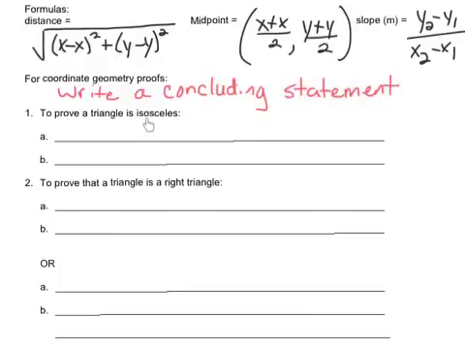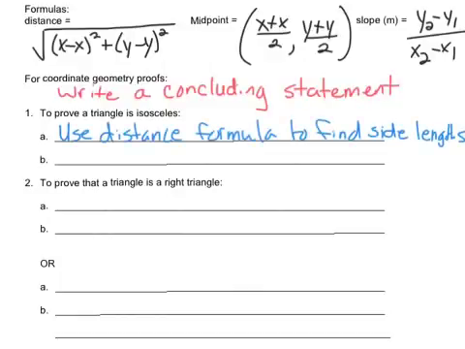So we're going to list some ways to prove. We're going to start with the triangles, and if we want to prove a triangle is isosceles, remember an isosceles triangle has two congruent sides. So basically, you have to show that two sides have equal measure. So we use the distance formula to find the lengths of the three sides. And then, if the triangle is isosceles, two of your calculations are going to end up being the same. So all you have to do is have a statement saying these two sides are equal, therefore the triangle is isosceles.